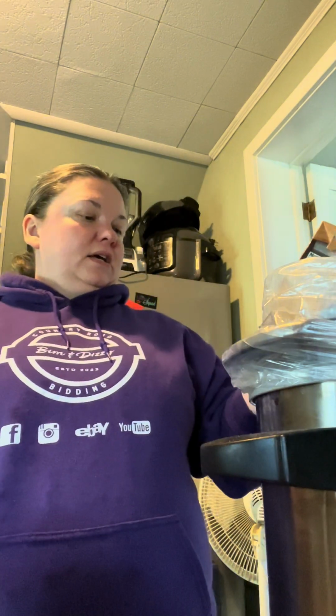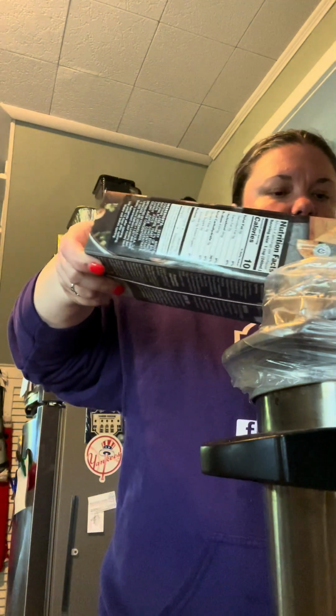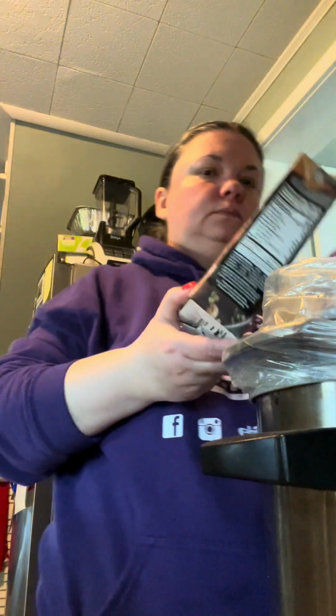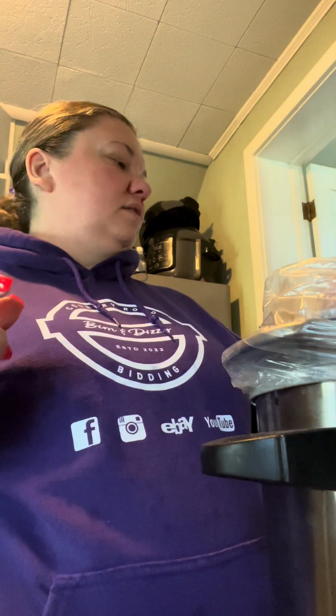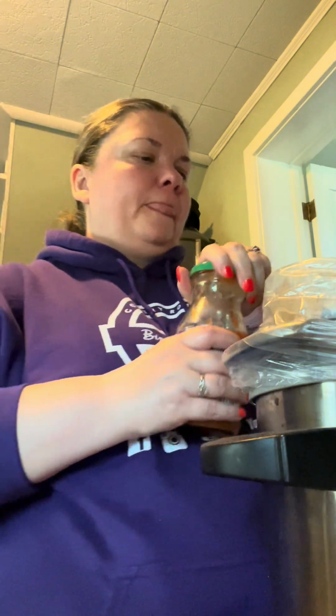So here's what we will do next. I've just got a little bit of a 32-ounce beef broth that I'm going to finish up with, just so that way we have that extra moisture in there. And of course, give it that good beefy taste. I am also going to throw in a little bit of mild salsa with it for the acidic to work with the seasoning and kind of loosen it up a little bit.